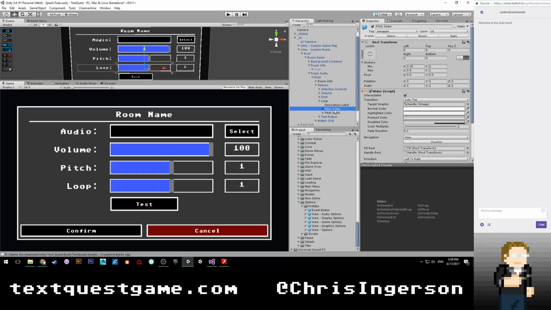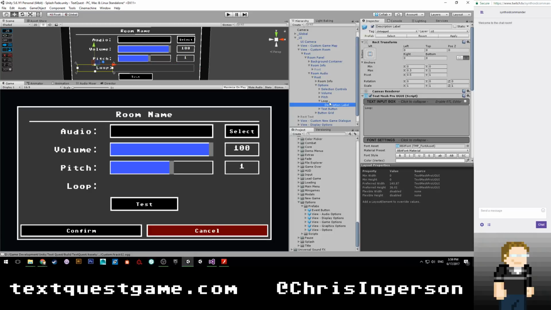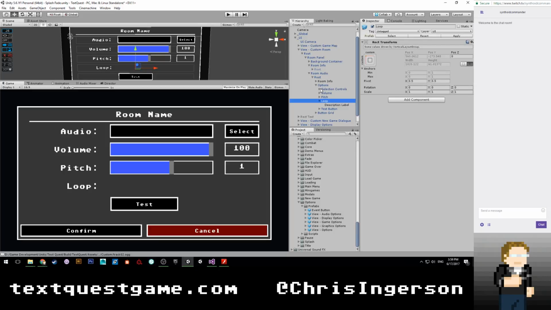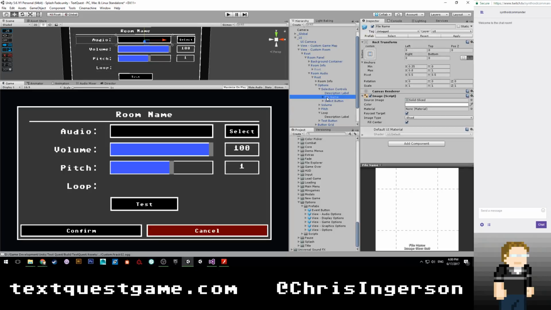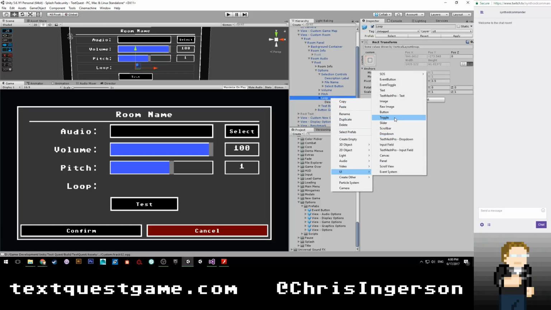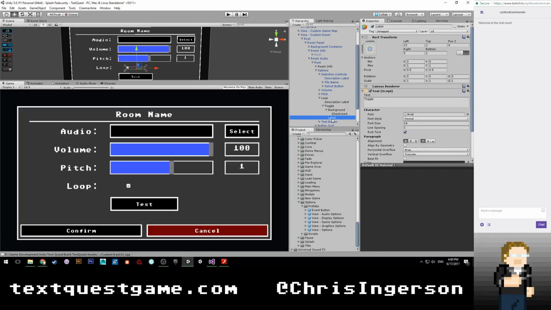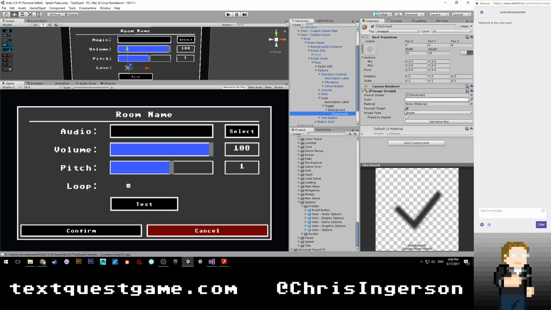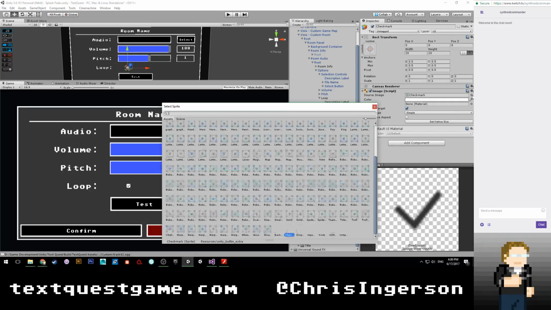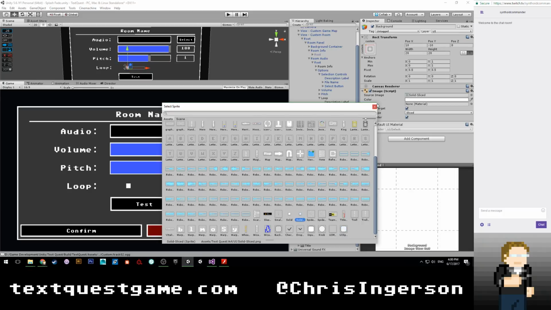So pitch slider is no longer going to be a thing. Pitch input is not either. So instead, I'm going to grab my file name. No, well, actually, I guess not. UI, toggle. Let's do a couple of things. Delete the label. Well, not delete the check mark. We'll just change this to be solid. Background is also going to be solid.